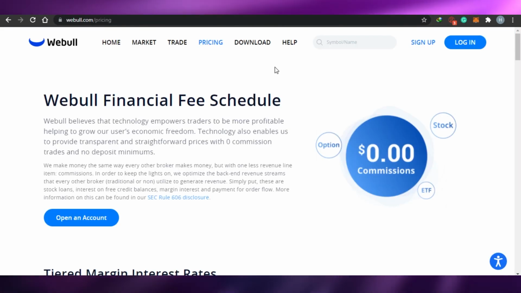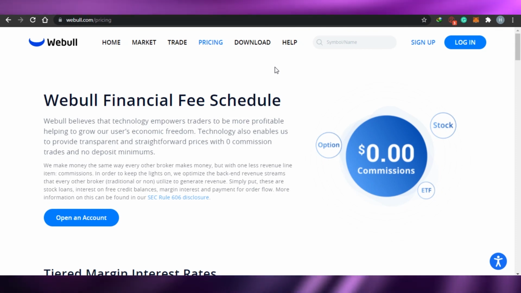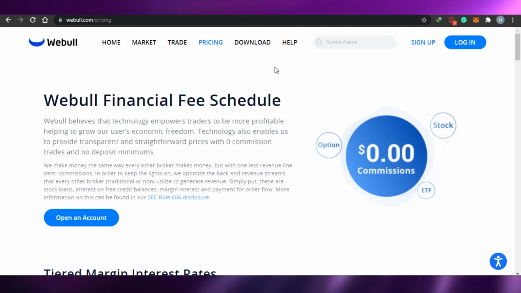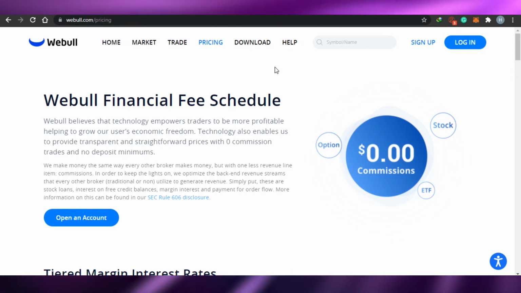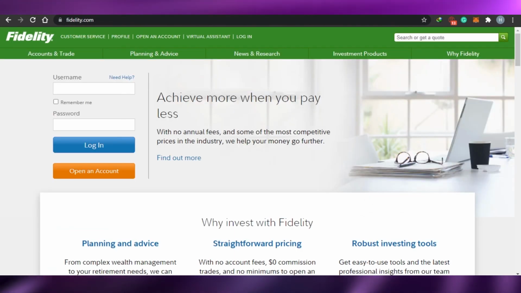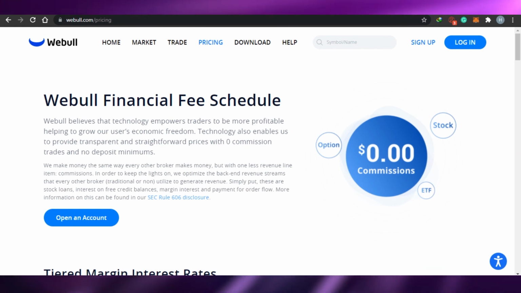So yeah guys, at the end I can simply say that we saw that WEBULL is pretty amazing, not beginners friendly, but in trading better than Fidelity. No commission fee, no fee per contract. If we talk about Fidelity, better customer service, it has no commission fee, but a fee per contract is there, $0.65, and it is beginners friendly as well. So these are a few differences between these two, but both of these investment apps are pretty amazing.